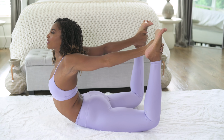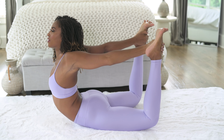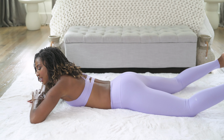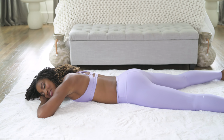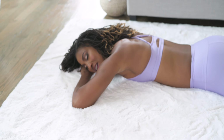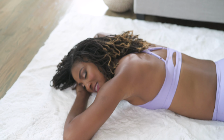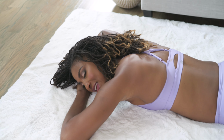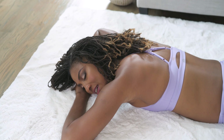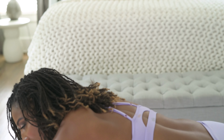And if you're at level 1, just breathe through it and lift again. Find where you're at in your practice. And then let's all come down, hands underneath the head, and relax. Deep inhale. And exhale, sigh it out. Another deep inhale. And exhale. Last time, inhale. And exhale. Then slowly plant your hands down and press yourself up.